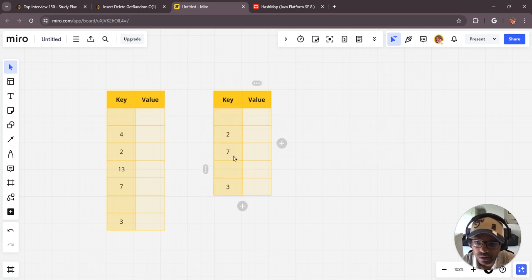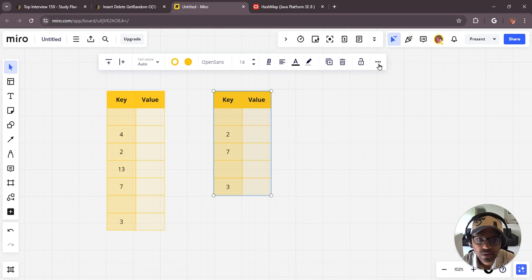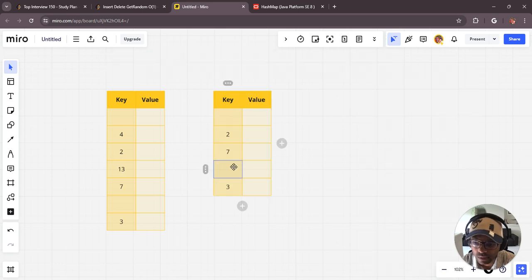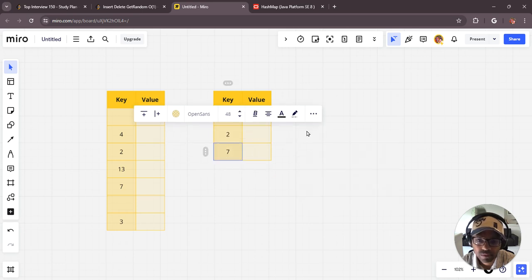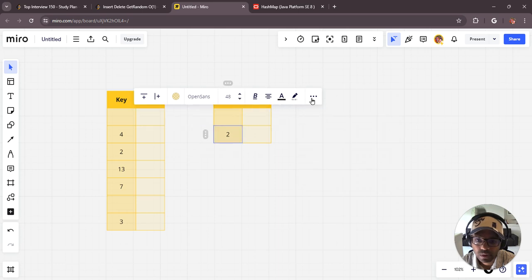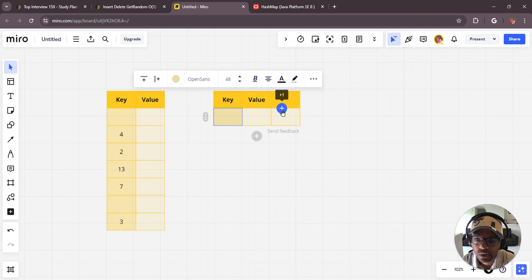Okay, it doesn't let me remove multiple rows like that. Sorry about that. I haven't used this too much, but I think this should work. Remove this row as well. Okay, so we just need 2 rows.